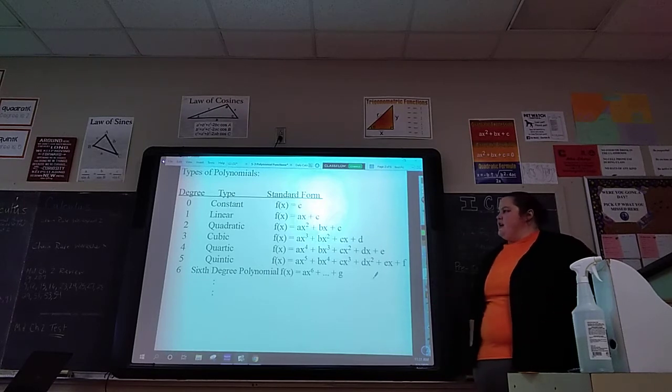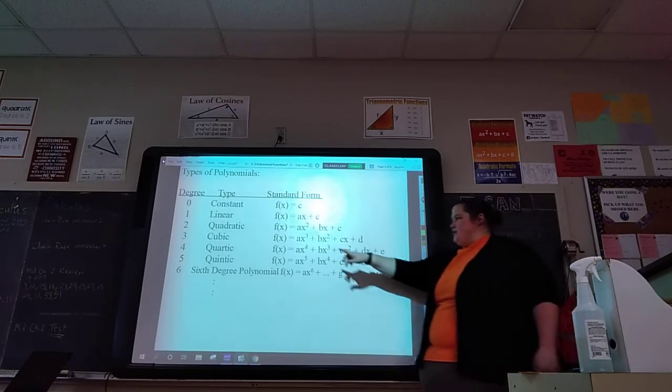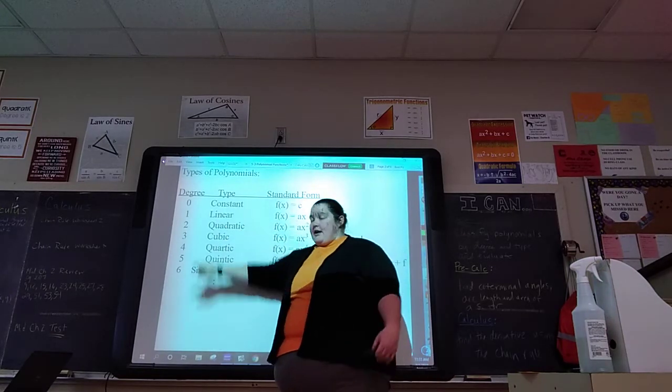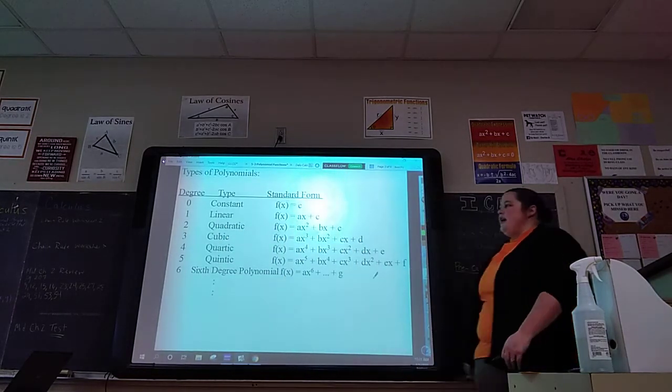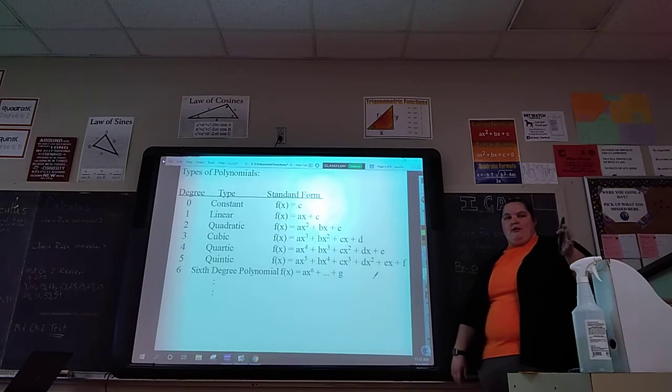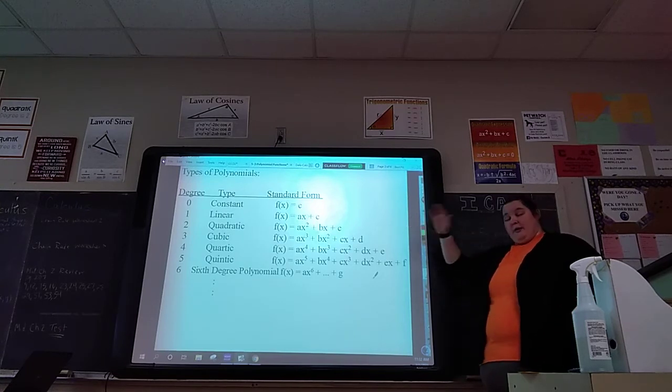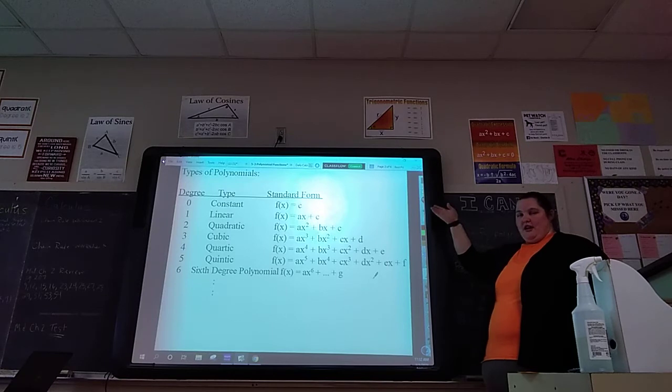So that's degree 0. Degree 1, so again, if you look at your exponent, there's an x, but you don't see the exponent of 1. That's a linear function. We've actually worked with linear functions before. Anytime you work with y equals mx plus b, that was a line. We graphed those. We did a whole bunch of things with those within algebra 1. So those are considered polynomials as well. We just maybe didn't call it a polynomial then because we were specifically talking about that.